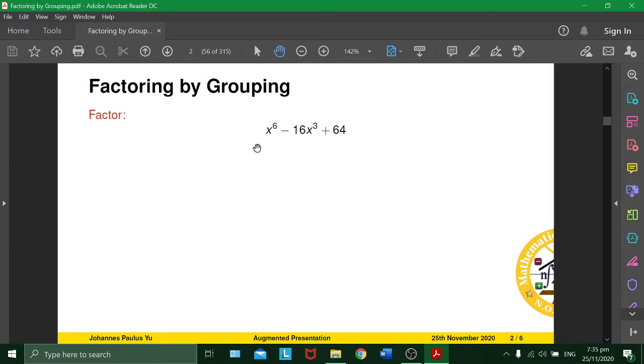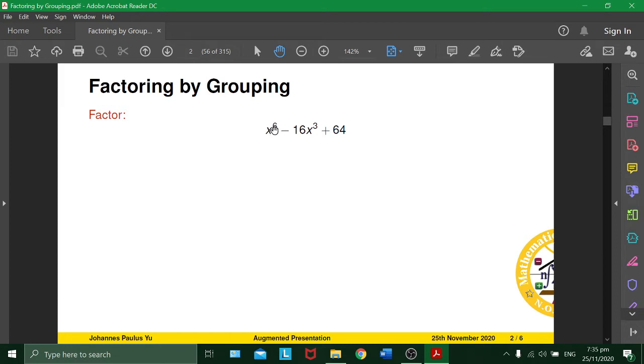The first step is to identify that the first term is a perfect square. The second step is to identify that the last term, 64, is a perfect square. The third step is to write that the middle term is twice the product of the factor of the first term times the factor of the last term. Since the middle term is negative, we expect the factor of 64 must be negative. So, let us check.